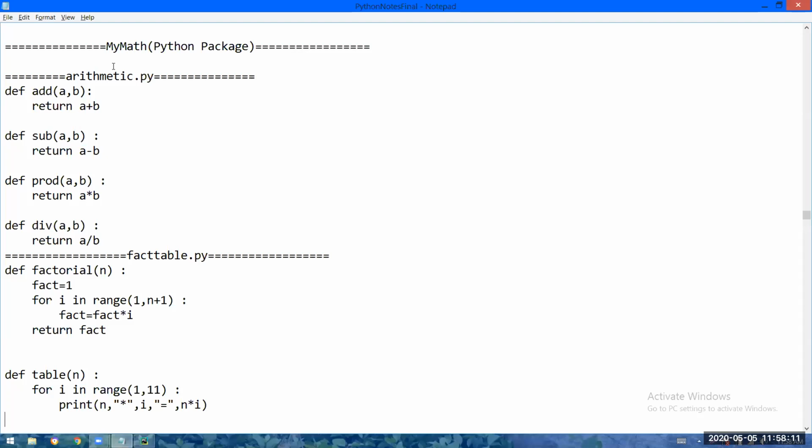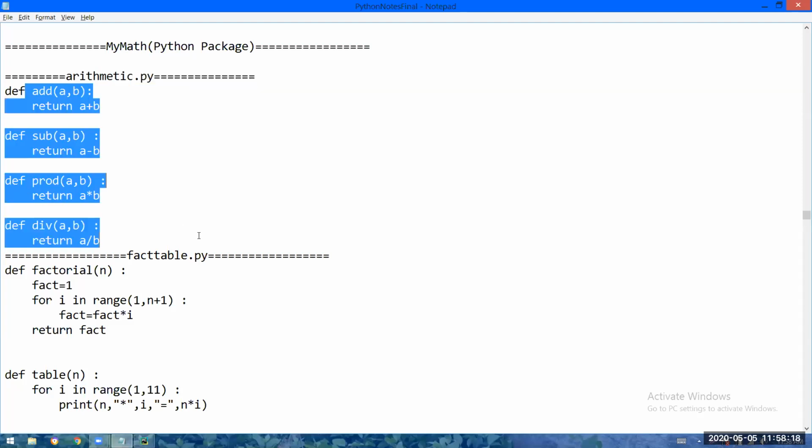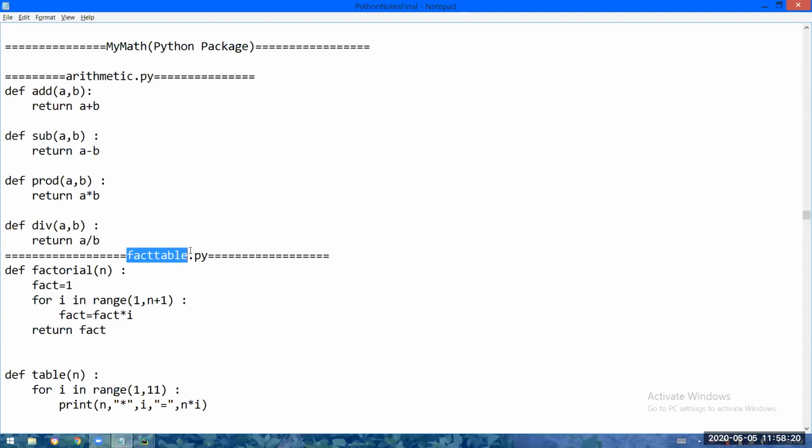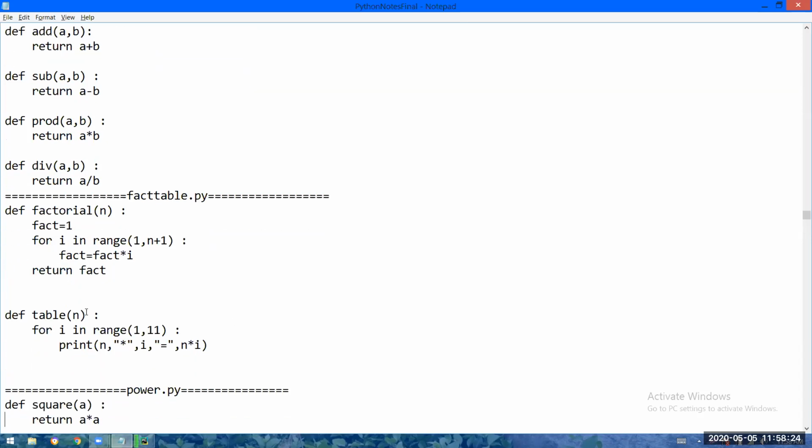See, I am creating a Python package with the name MyMath. In that, arithmetic is the module with several functions. Factor table is the module where one function calculates the factorial of a number, and another generates the table of a particular number.